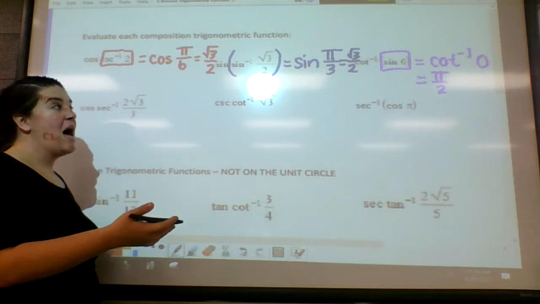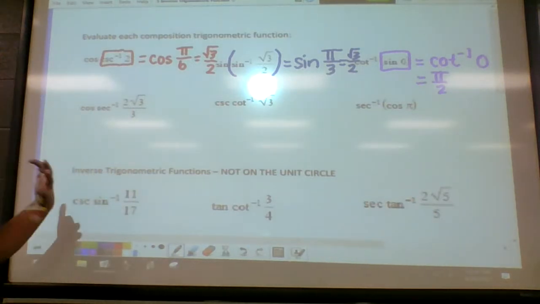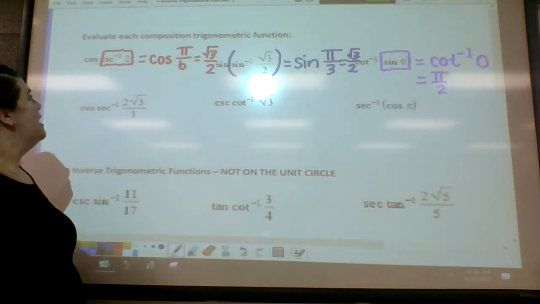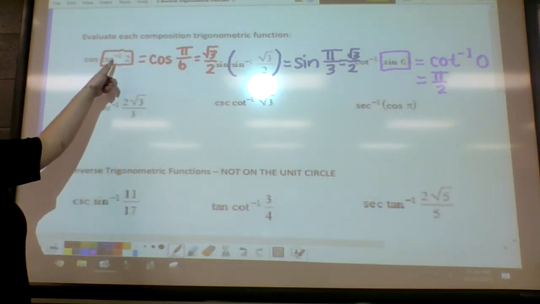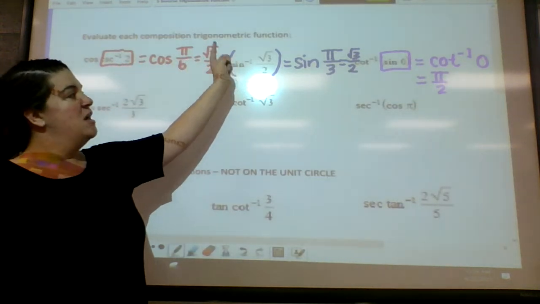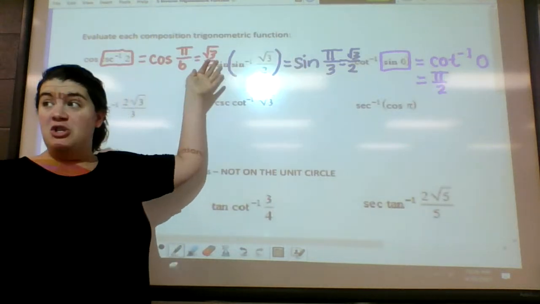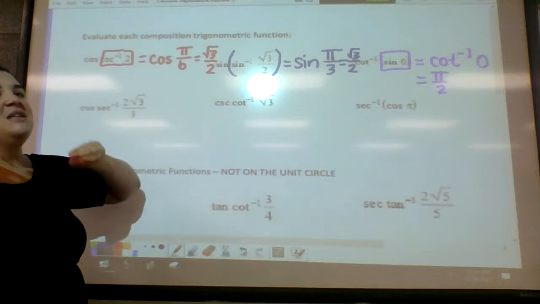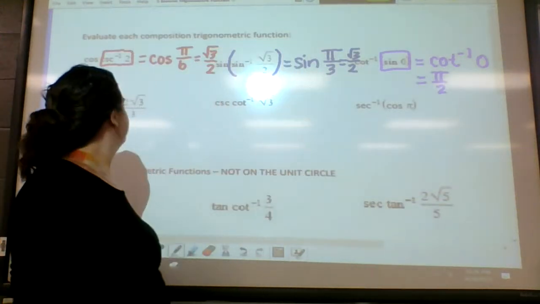Now this was a sine and a cotangent, which is why the answers don't even look like where we started, right? Because they're two different trig functions. So if you have matching trig functions, like the sine and the sine inverse, you're probably going to expect to see the original thing pop out at the end, all right? But if you have different trig functions, you just need to go through step by step to make sure.